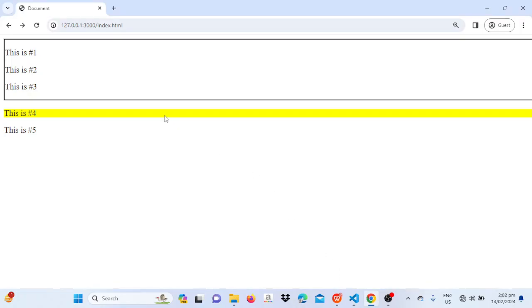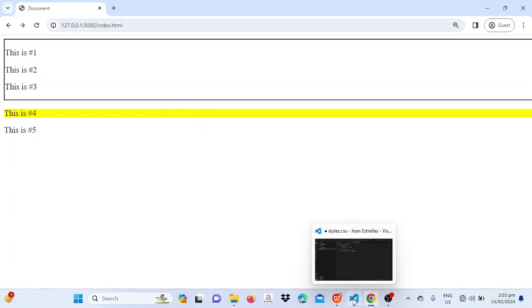Four is selected but not five. The adjacent sibling is the next direct sibling but not all siblings. That is why 4 is selected and not 5. Alright, so that is the combinators.